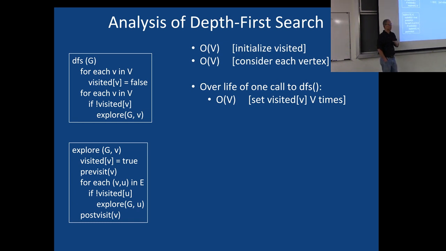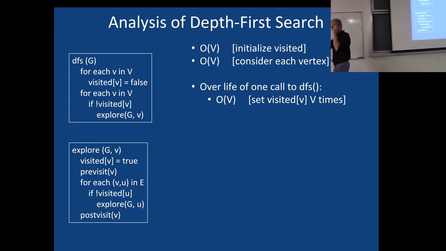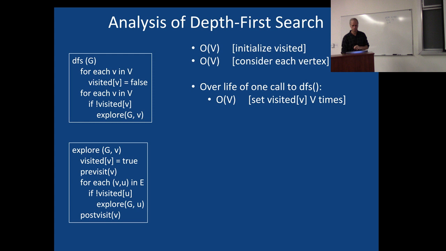Okay. It might be called once. It might be called V times. It just depends. If this first call manages to visit every vertex, that's the last call that we made from up here. We call it once, and that's the end of it. On the other hand, if this call doesn't succeed in visiting every vertex, the loop will find another unvisited vertex and call it instead. So it's hard to pin down an exact number.